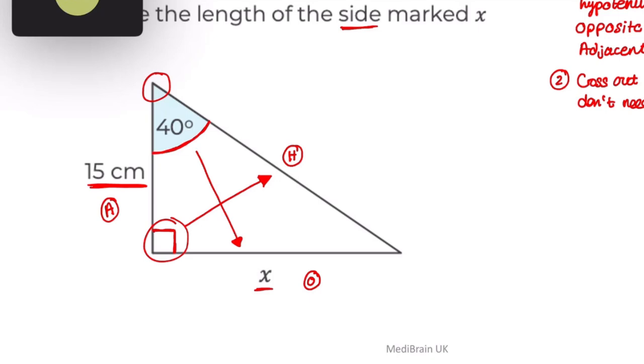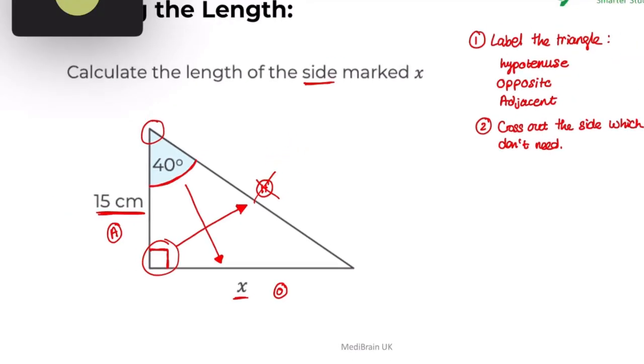Okay, now we can scrap the hypotenuse. The reason why we can scrap the hypotenuse is we have no information at all regarding that side. We don't need it to work out the question. Because there's no value on that side and it's completely irrelevant to the question. It's not X and it doesn't have a number. So it's completely irrelevant. We don't need it. So we're just going to cross it out. Okay, so once we've crossed it out, we're left with O and A.